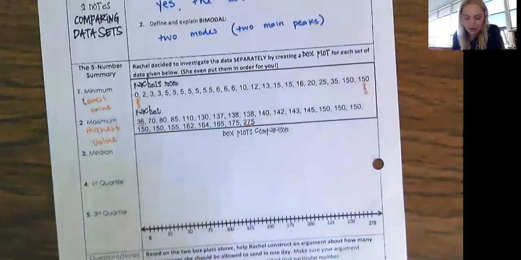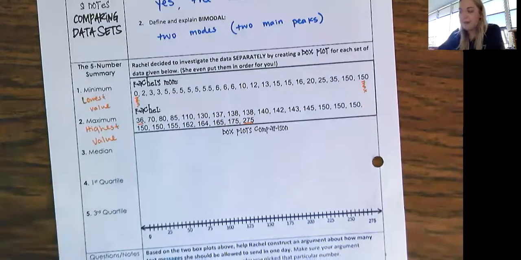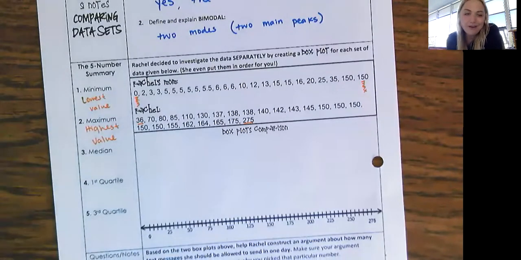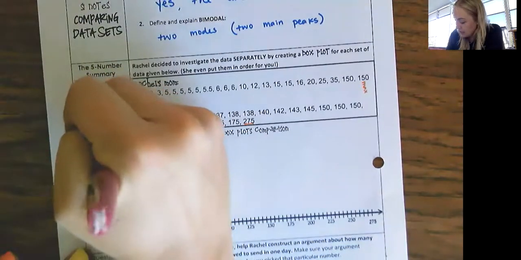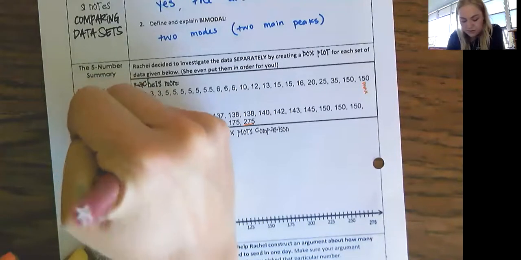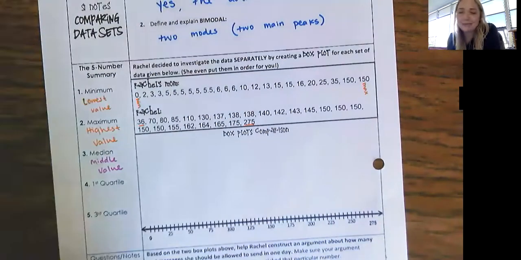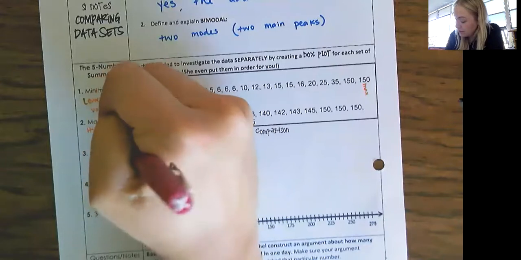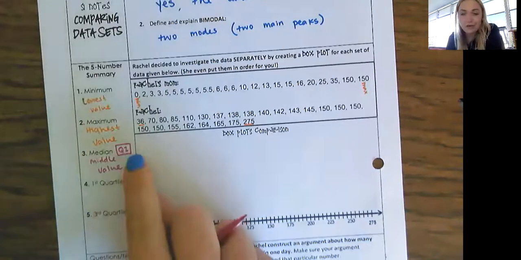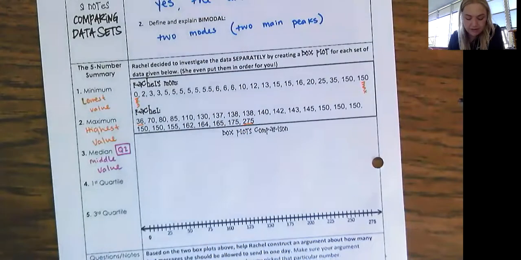Okay, so let's look at the median. Now the median is going to be the middle value of the data set. So I'm going to call that middle value. Now, sometimes there are calculators out there where when they say median or middle value, they're talking about quartile 2, and they'll even call it Q2. And we've got a first quartile and a third quartile below.